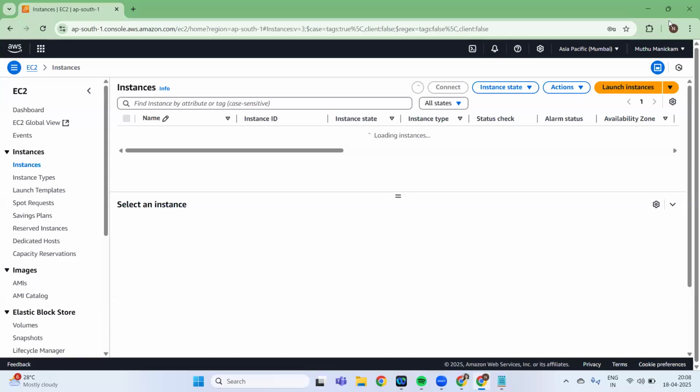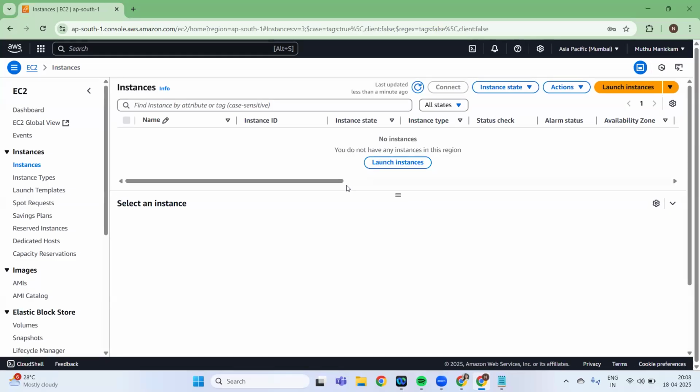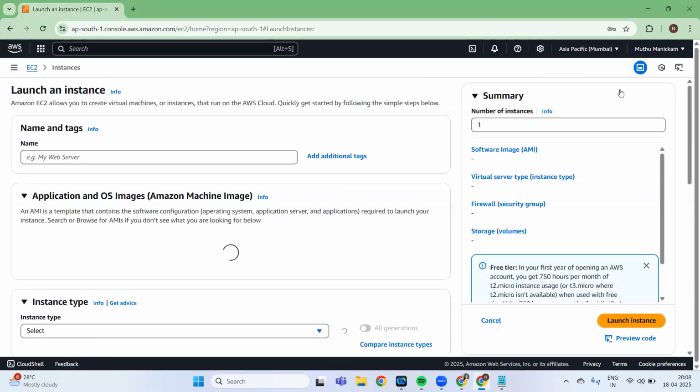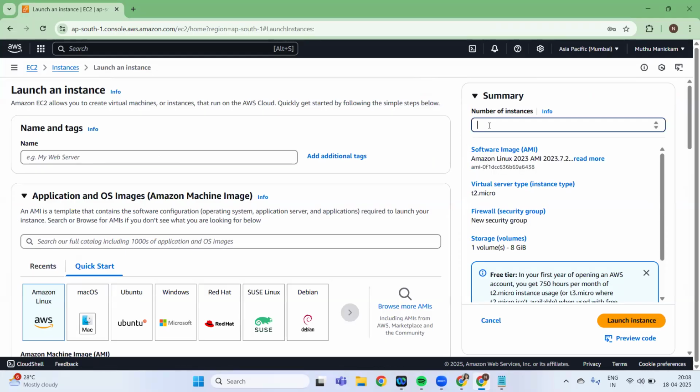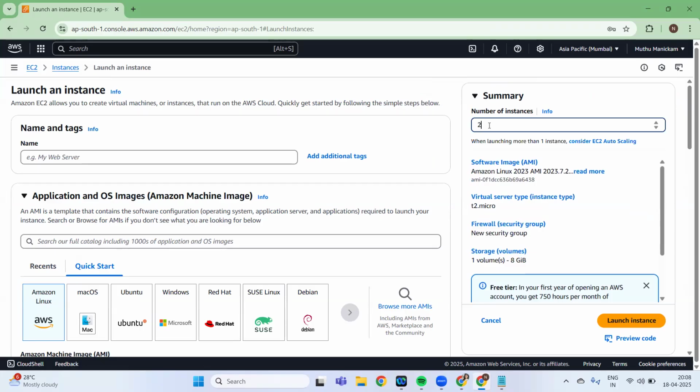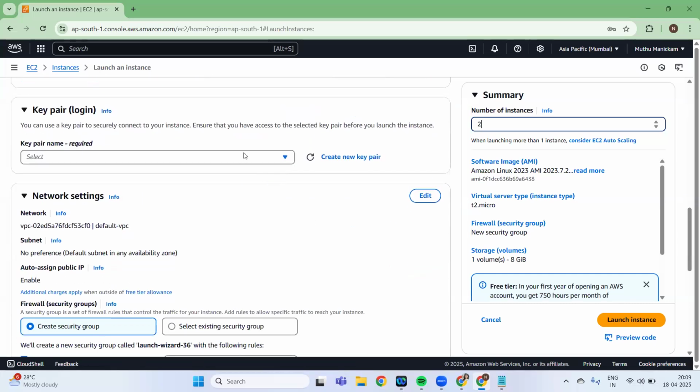Okay. For this network load balancer, we need two servers for my target group. So I'm going to launch two EC2 instances, the same way we launched yesterday. You can take one server also, it's fine, but to balance the load, we should have at least two servers. Otherwise, the request will go to only one server. So here I'm taking Amazon Linux only, and T2 micro is enough.